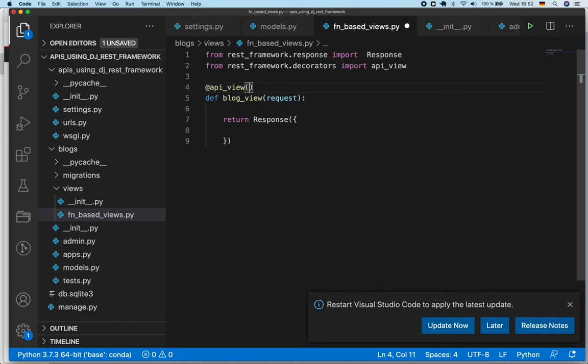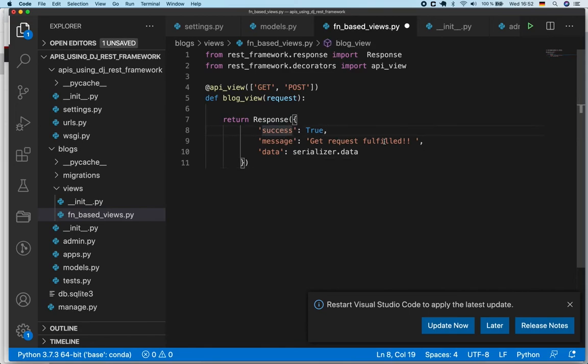Now what I can do is use the api_view decorator, and I can pass in the HTTP verbs like GET and POST for the blog view. Let me copy paste the structure of the response. So we have success true, GET request verified. Right now we don't have any serializer.